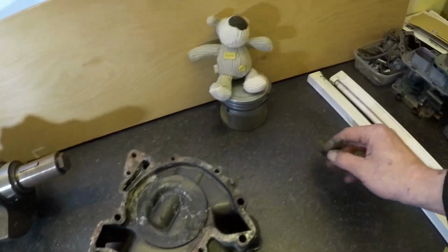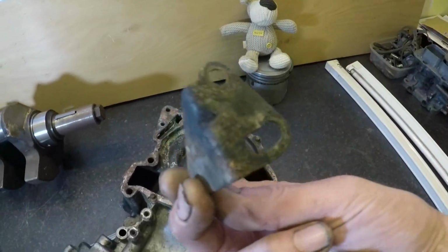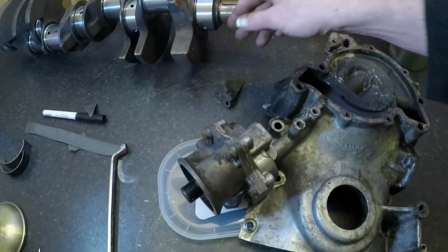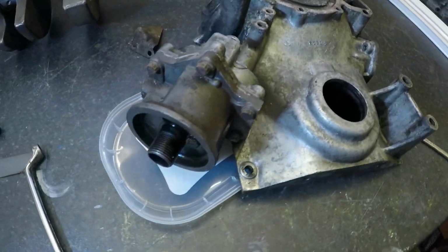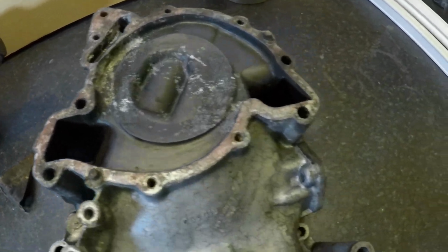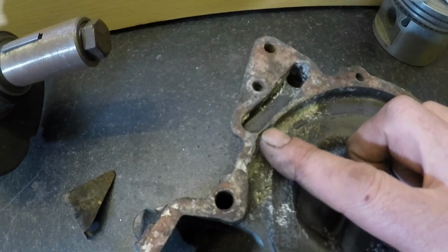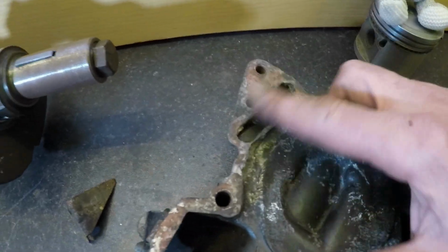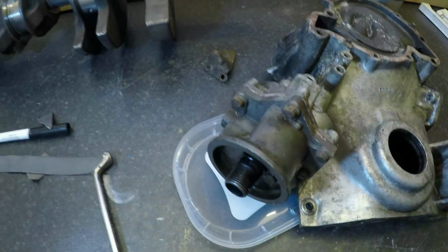Okay, so we're back in the studio. There's a little timing pointer, which I'm sure will clean up nicely. Here we have the cover, which for a quick clean off, has come out quite well. I did notice a little bit of corrosion there though. I'll have to address that later. But for now, I'd like to see inside the oil pump.